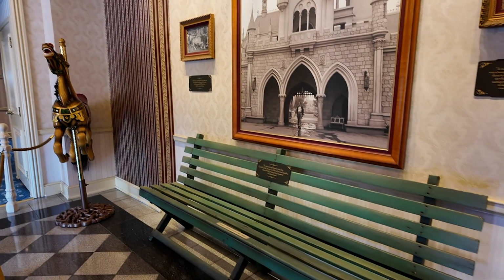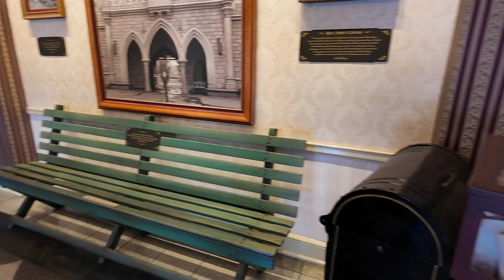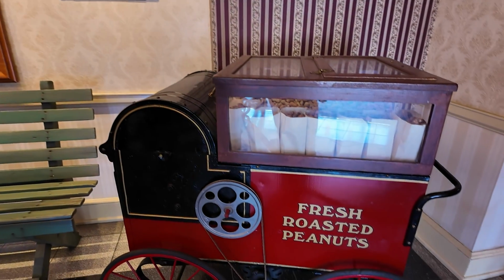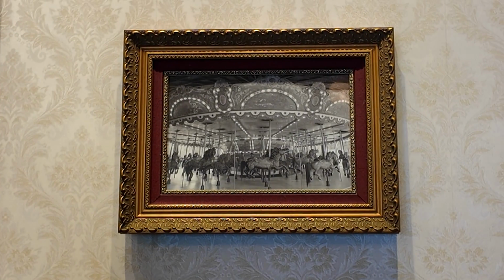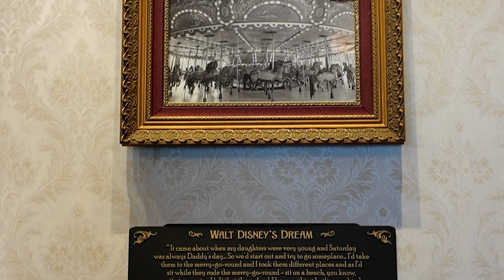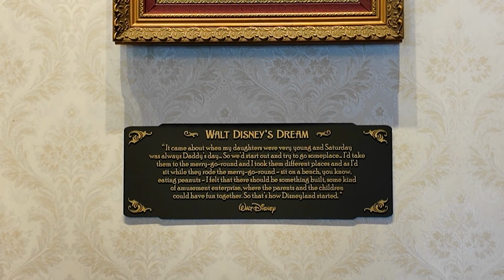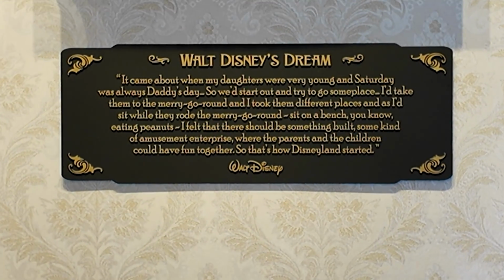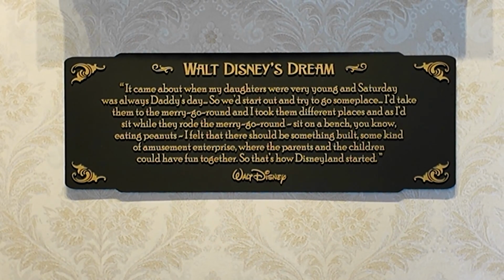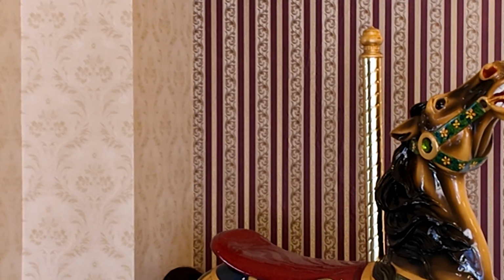Our tour start time was at 12:30, but we did have to check in 15 minutes early at 12:15 in the lobby of Great Moments with Mr. Lincoln. Once we were all checked in for our tour, that's when we were given our cinnamon roll and our juice, plus we were given our name tags and our audio guides, and we were met with our guide, Nick. Once all of our audio guides were working and Nick was ready, we started with a walking tour all around Disneyland, and we got to learn a whole bunch of Disney history.